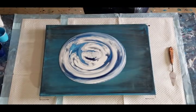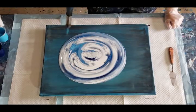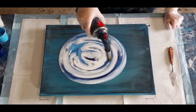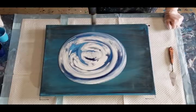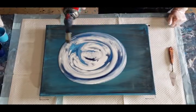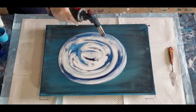I don't know where my pink is. See what happens once I start tilting. Give that a torch. Pop some bubbles. Because that was pretty quick, hey? So I pop them now. I don't really like to pop them afterwards because they make little pits.